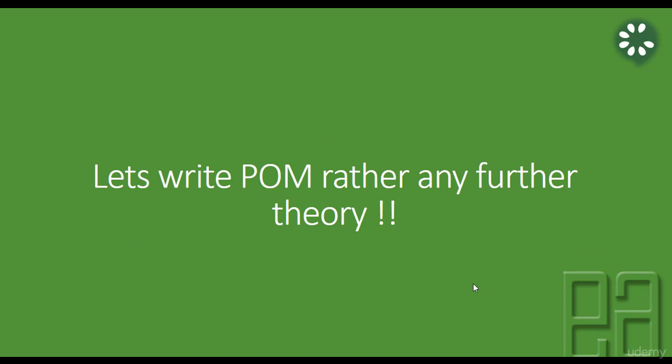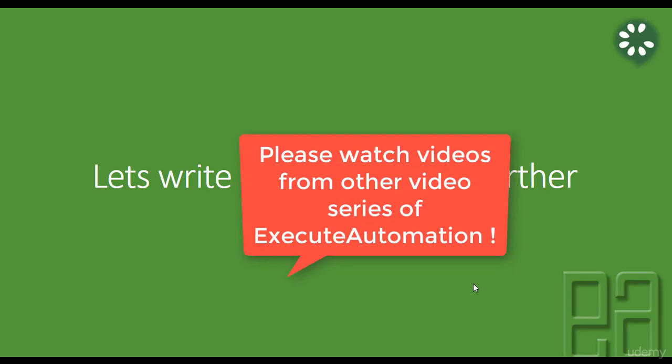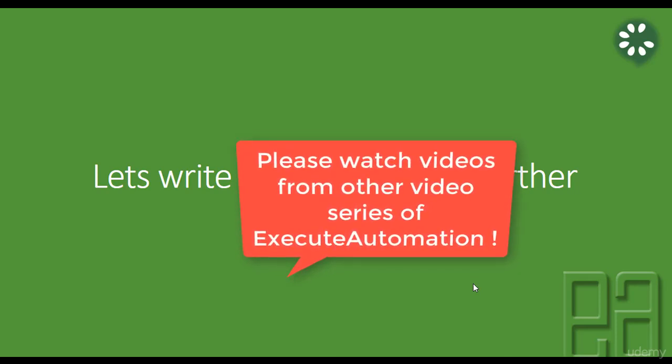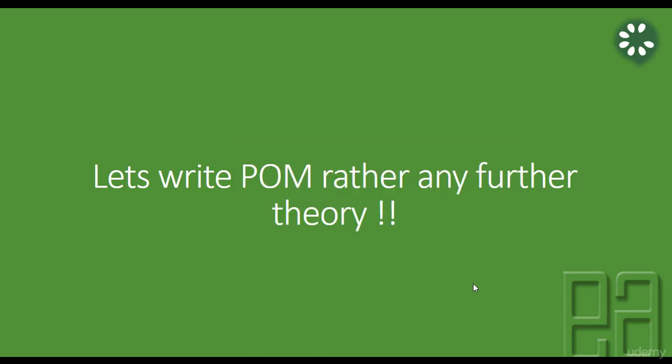I'm not really going to discuss anything about page object model in detail, at least the theoretical part, because we have already discussed page object model a lot for Selenium in both Java as well as in C#. So I'm directly going to jump into the code and start writing it so that we don't waste time discussing the same thing which we have already discussed in our Execute Automation channel. For that, I'm going to flip to IntelliJ.